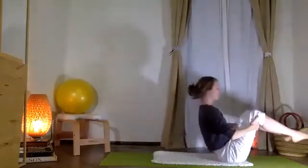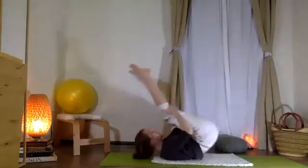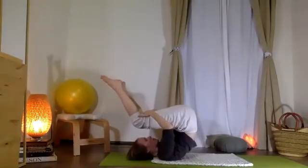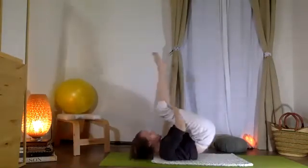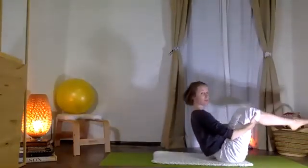Exhale, rock to a seated position. Beautiful. We'll inhale. Once again, you'll rock back, finding your weight on the shoulder blades. And then exhaling to lift. Good. We'll rock back once again.